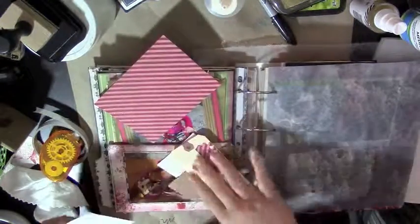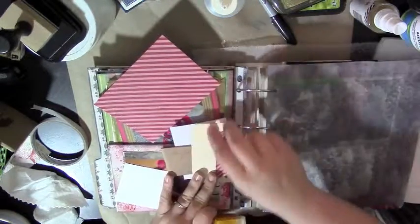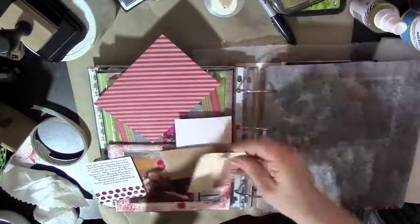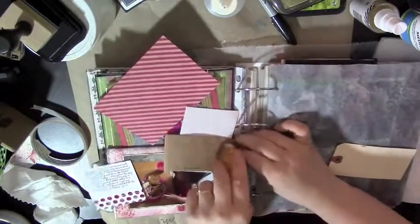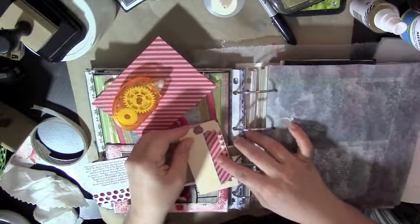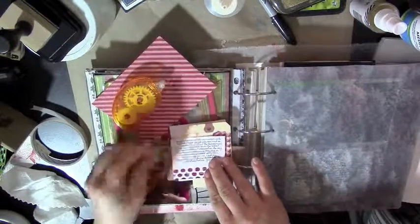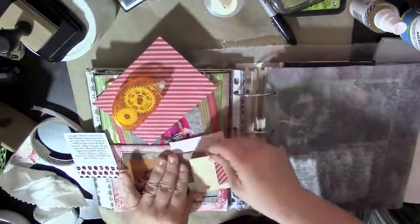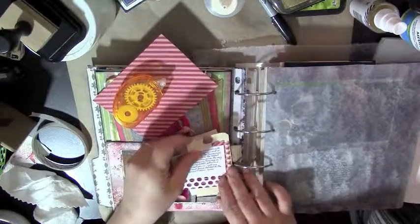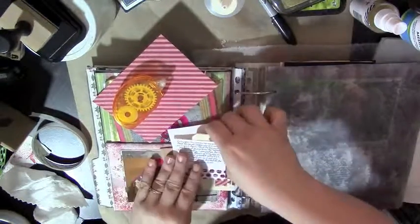And when I get my photos printed, I try and include my journaling because that seems to be the part that takes me the longest. I can seriously sit and stare at a photo and not figure out what journaling I want to do for hours. So it just makes it so much easier to get these memories documented if I already have the journaling done. So I've been trying to stick to that with my December daily, but I kind of slacked off towards Christmas when I ended up with gazillions of pictures.